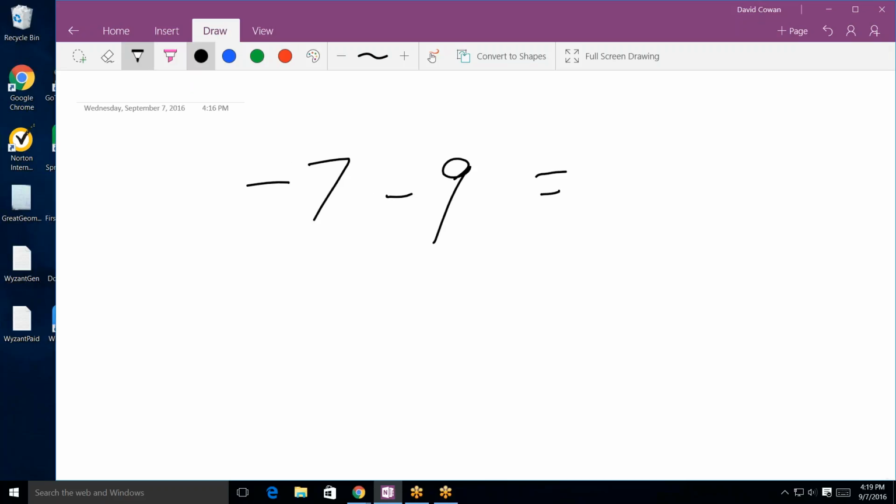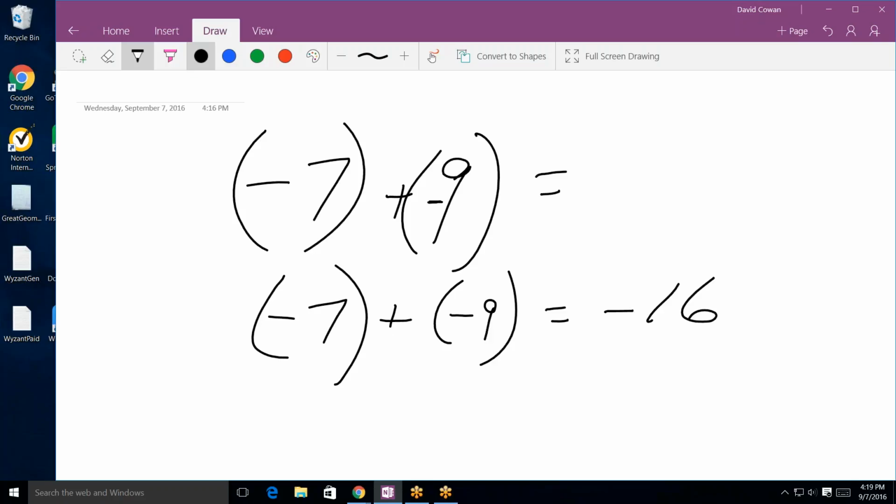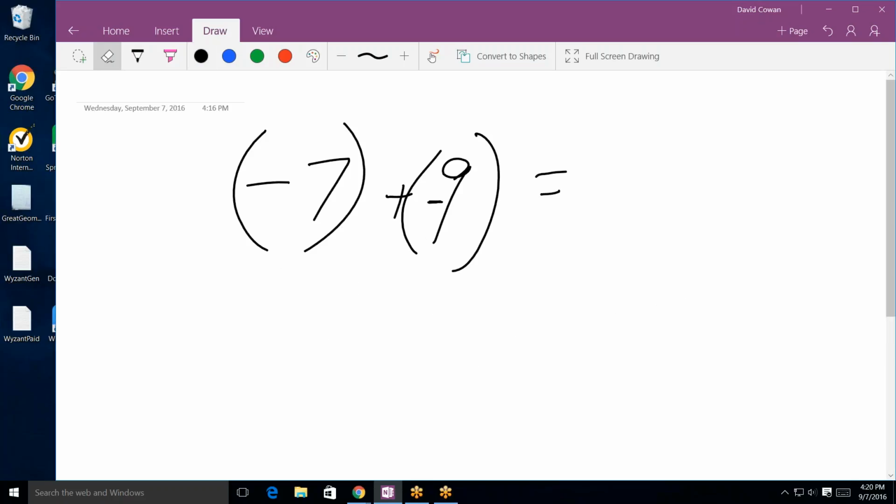What I tell everybody to do is take your subtraction problems and turn them into addition problems. You do that by changing the subtraction sign to a plus and changing the sign of what was being subtracted. Now we're going to add it. Now if I said to you, what's minus 7 plus a minus 9, you'd be able to do that a lot quicker, I'll bet. Right? In other words, it's easier as an addition problem than it is as a subtraction problem. And you could basically do that with every subtraction problem you have. And it can make it easier.